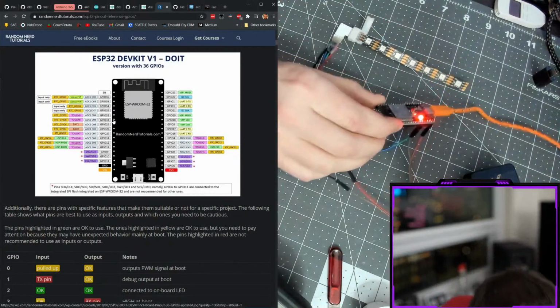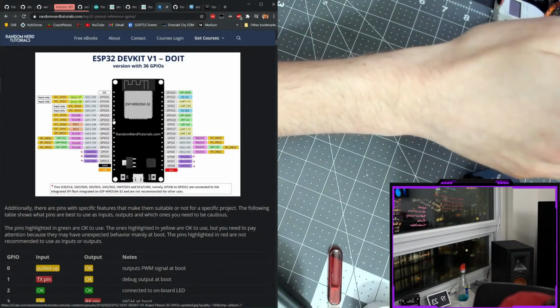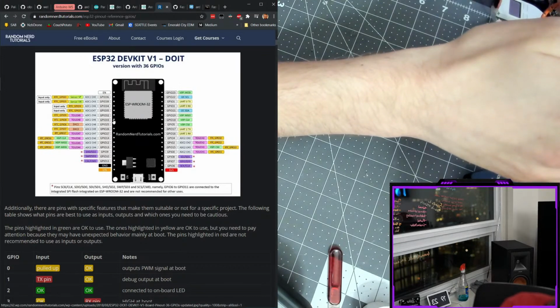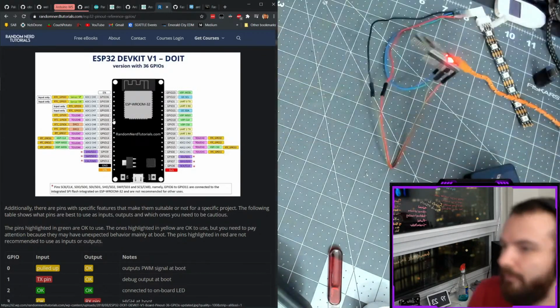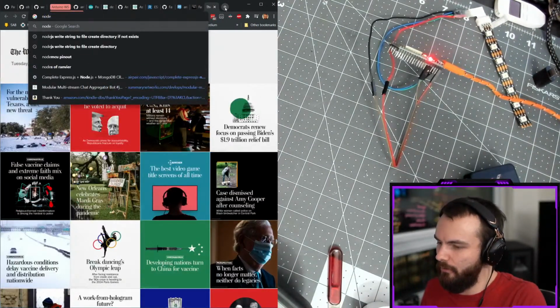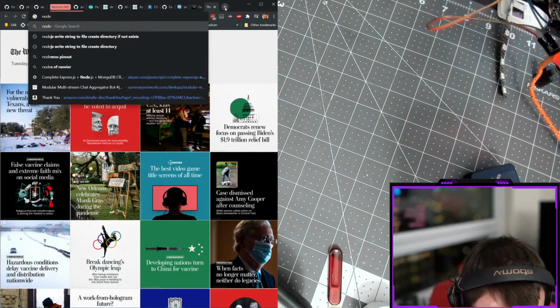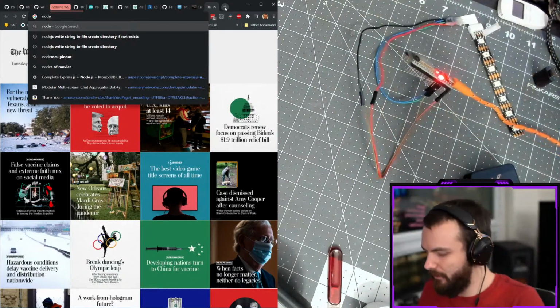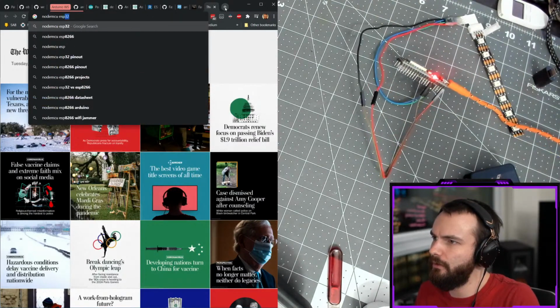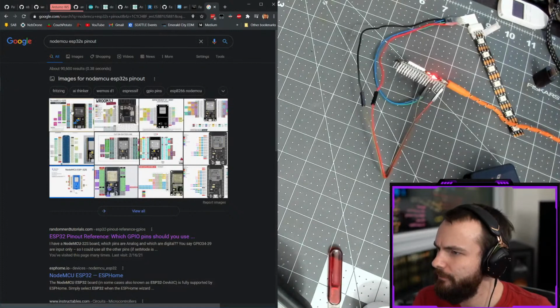So this is the Node MCU ESP32S. Okay, let's see if I can find that. Node MCU ESP32S.